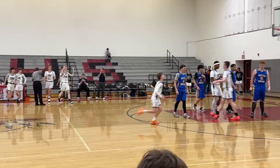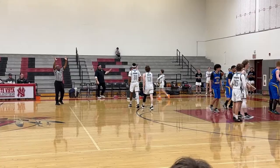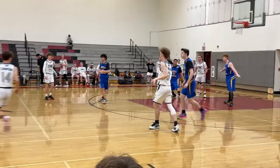And the boys definitely deserve a standing ovation for the amount of effort they put into this game. Every single one of them putting in maximum effort, getting a chance to get some rest. CHS doing the same. A very respectful and classy move from both teams, knowing that this game has been won by EVAC. 40 seconds on the clock.